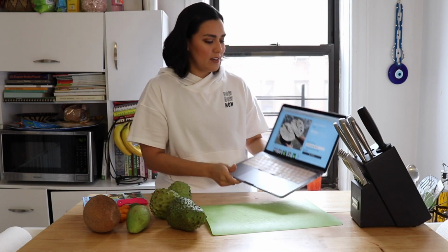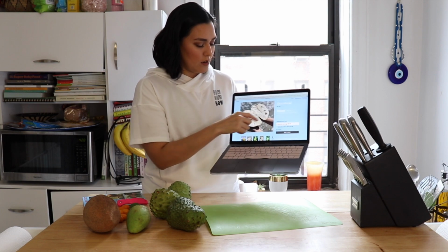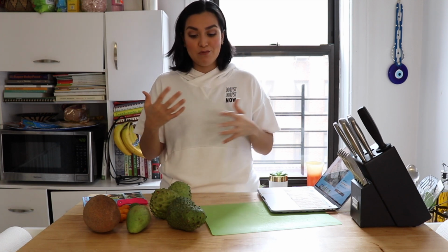The way that you eat it is that you just kind of pick at it and you eat the pulp that surrounds the seed. The seeds are these little black pearls right here, and you just kind of pick at it and eat the pulp. And it is kind of stringy, but I think you just get used to the texture. It's really good as a milkshake. That is how I would consume guanábana mostly as a kid, not the fresh fruit because it was so hard to get here in the States, but you could always buy the frozen packs of guanábana in the Latino supermarkets, and then you would make milkshakes out of them, and it's still to this day my favorite milkshake.